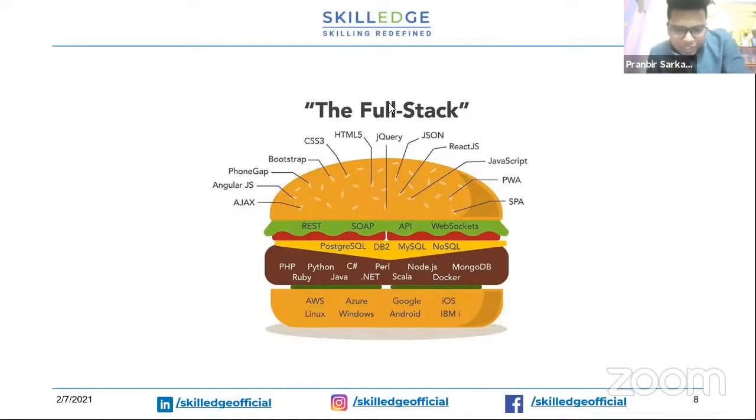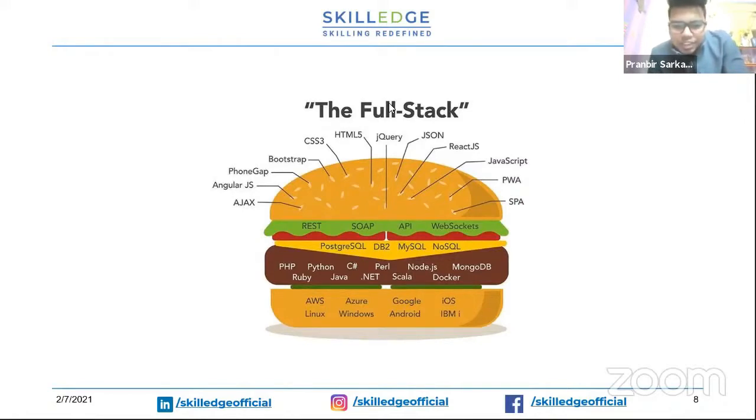There you can see it is written AWS, Azure, Google, iOS, IBM, Android, Windows, Linux. So basically this is the cloud part, or a virtual machine in the cloud that has internet access, where we are going to host our application. On top of that, we have another stack, where it is written PHP, Python, Ruby, Java, C Sharp, .NET, Perl, and so on.